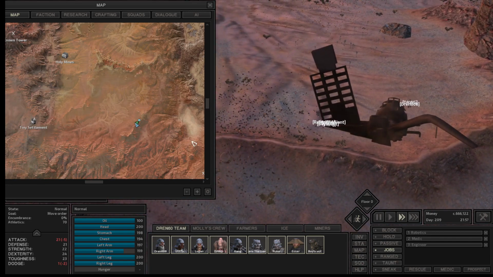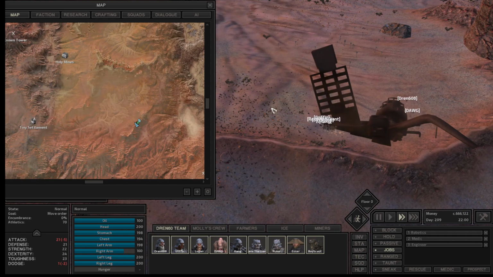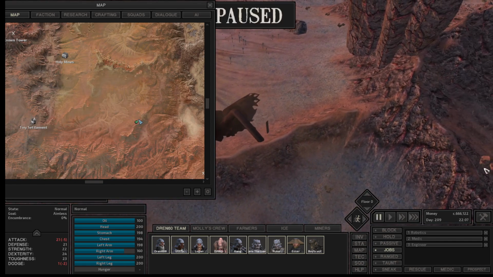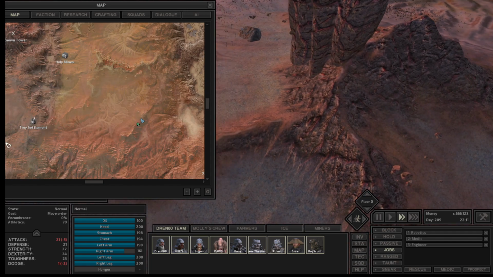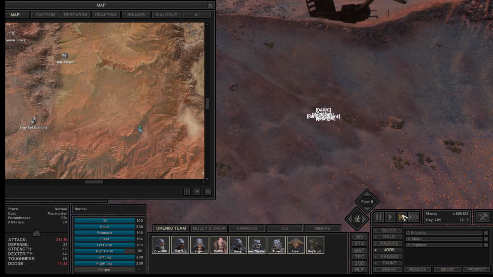Why are they splitting up? I do not understand this. They're supposed to be all going together, but they split up all the time. Okay, now... Is there a pass through here? Can't remember how I get down here. We just go over the hill. Okay. Up here.